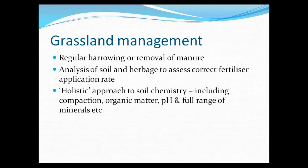If we're looking in general at grassland management, first of all, you need to keep your paddocks nice and clean, whether you do that through harrowing and putting that organic matter from fecal manure back into the soil, or you remove the manure. This is important because it prevents the buildup of certain lump areas where high protein grasses will develop. So you see it a lot in dairy pastures where urine patches form almost pillows of grass, and that's in response to the high level of nitrogen that is coming out of dairy cows that are not being fed a balanced diet.